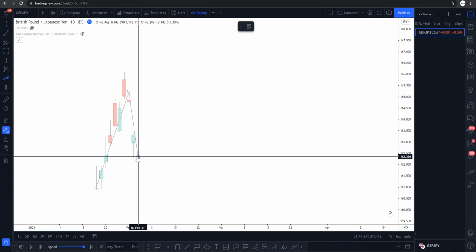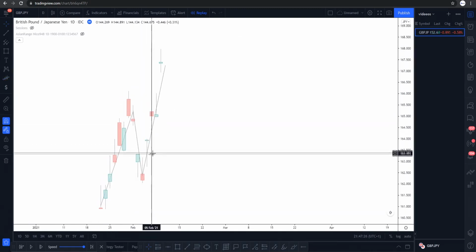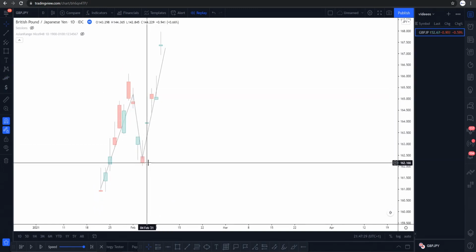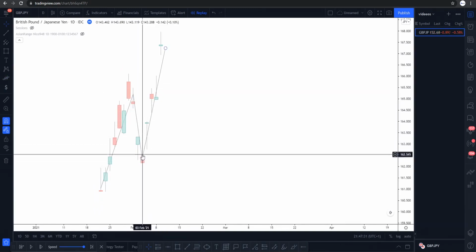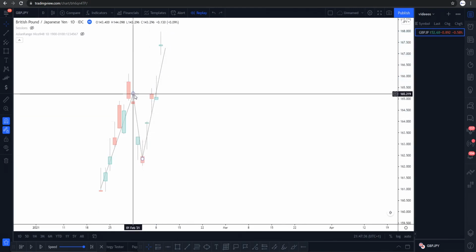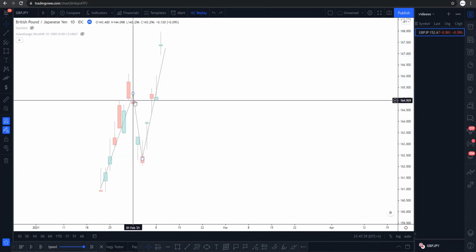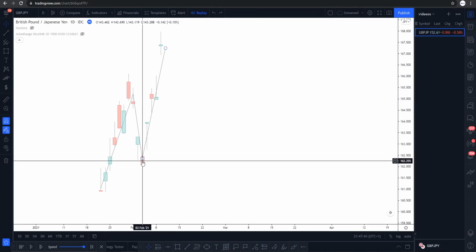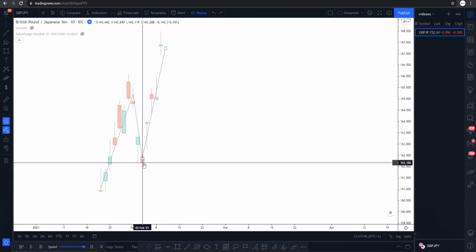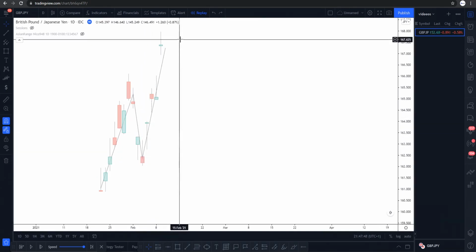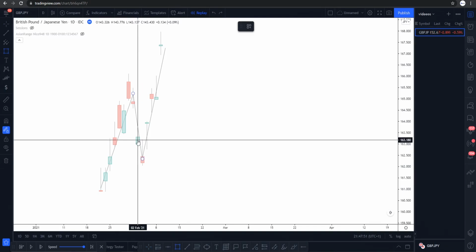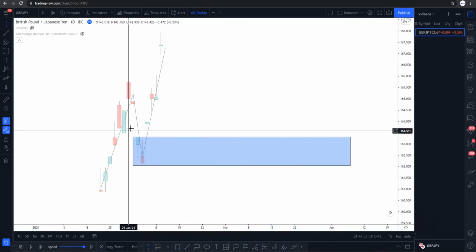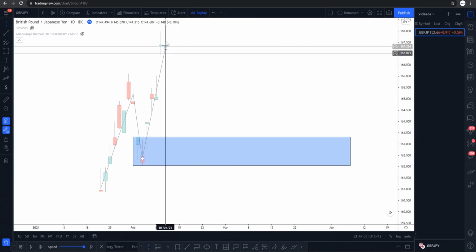So let's say we see price do something like this. Now, what does this tell us? Well, this tells us that the sell side pressure finished over here and the buy orders continue to push up. That means that whoever was selling over here, smart money, hedge funds, any banks, whatever money was being pumped into sell side pressure down to here, it was closed, and later buy orders were fulfilled, and price continued going up. So that gives you an overall idea that this area is a really cheap area to buy at, specifically because this is where the sellers finished and the buyers continued to push price up.